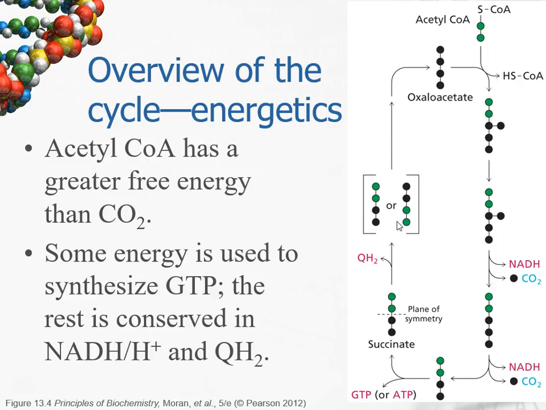So the energetics of this pathway. So far I've focused on how many carbons in, how many carbons out, where's the oxidation, where's the reduction? Well, this is a downhill or an energy producing pathway with an overall delta G of a negative number. So we're going to capture some of that energy in the form of GTP. But we should also note that NADH and QH2 can also be considered to be cellular energy currency because we will use those coenzyme molecules to generate ATP in the next chapter when we talk about electron transport and oxidative phosphorylation.